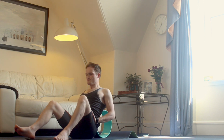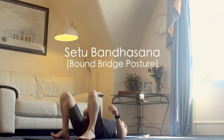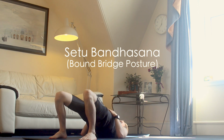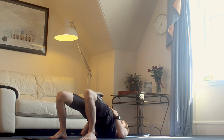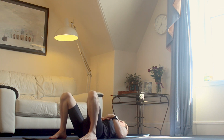Once I'd finished with the wheel, I'd roll it away and move into Setu Bandhasana breathing, planting the feet, knees straight up in the air, feet about shoulder width apart, inhaling lifting the hips, exhaling lowering down, moving with the breath and making sure I was really trying to feel the vertebrae unroll along the floor one by one in each direction. This wasn't a posture I was doing for the first week.